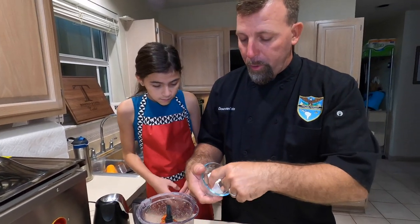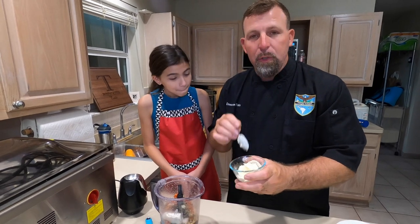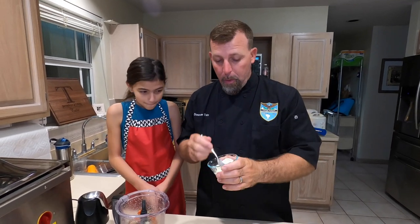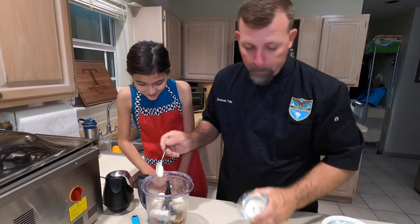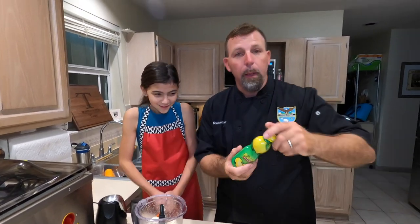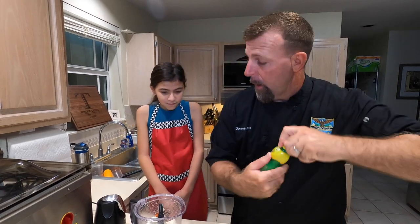Cream cheese, just a small thing of cream cheese. We'll toss that in. I've got some mayonnaise here. You may use your mayonnaise and your sour cream to kind of thin it out as you go. So we got sour cream and mayonnaise, and we're gonna just add that as needed. We'll start off with probably almost all of this. And we'll start off with some of the sour cream here, to make it sour. And a little lemon juice. That makes it sour. Pop in a little lemon juice. Not too much.